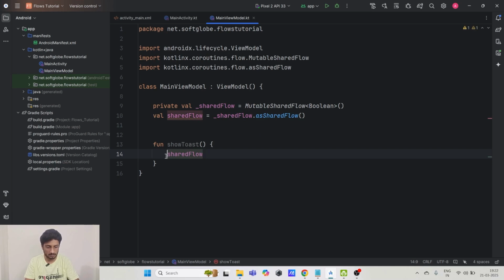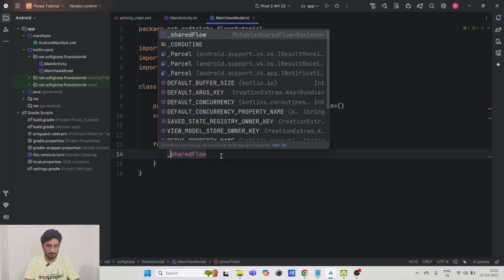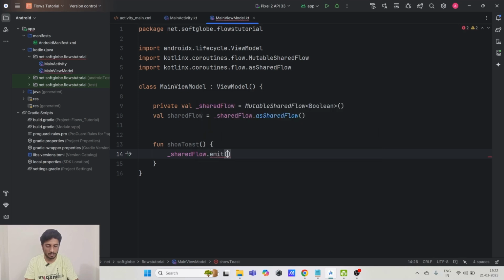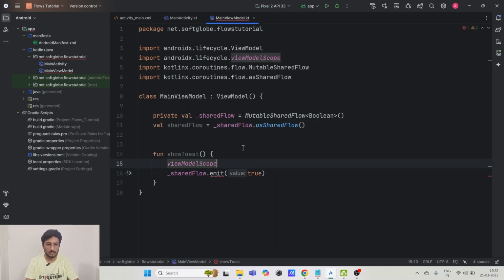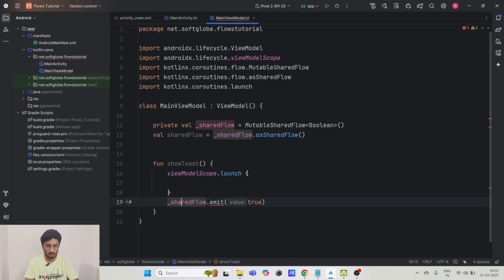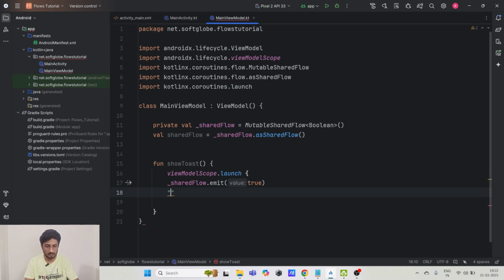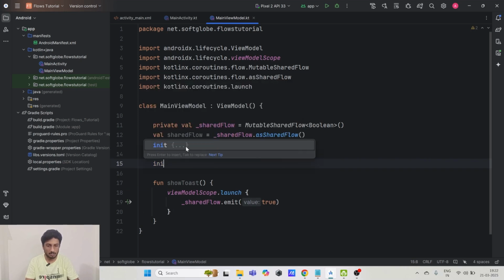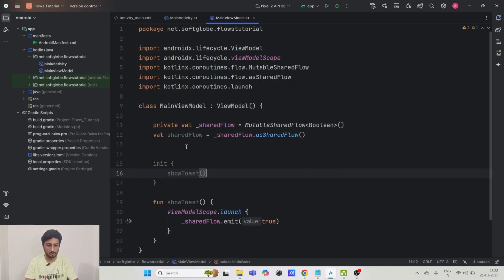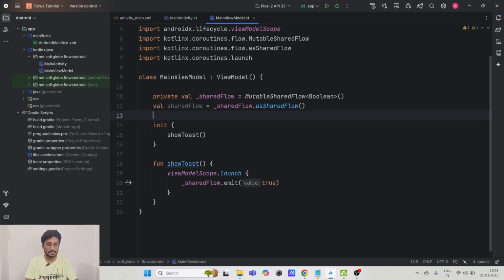Sorry, not this one, actually the mutable version, dot emit, and we can just write true here. This is just for demonstration purposes, and we'll launch a coroutine here. Now in the init block, we'll just call this function showToast, so that whenever our application has started, it will show the toast message.